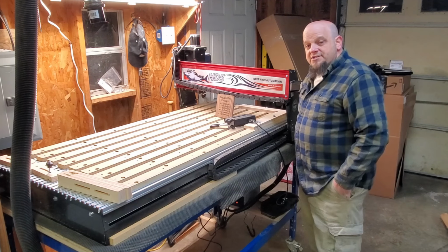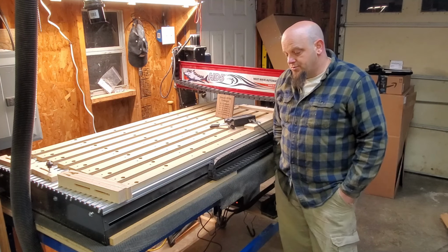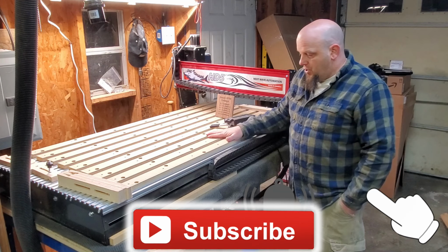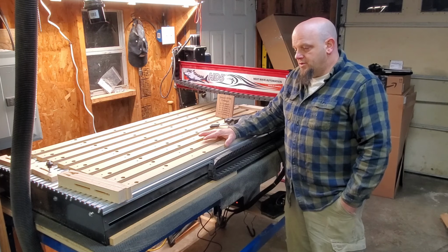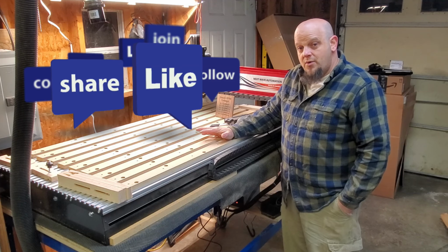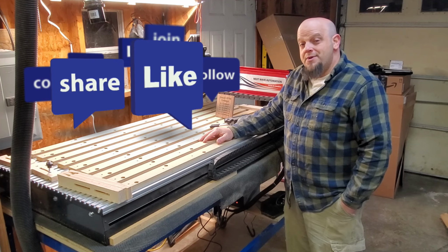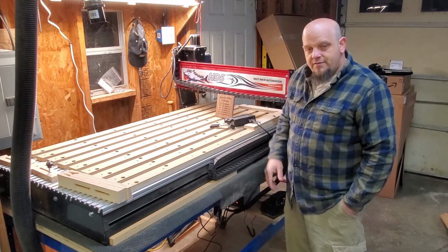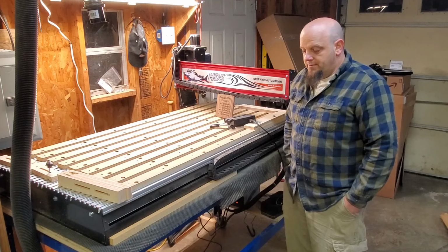That powerful Bosch 1617 2¼ horse router is going to get it done. And like the color pendant, I've got the hold down, I got the spoil board. So far I've got it almost exactly the way I want it. So stick with me and watch this journey as we modify this and upgrade this and add a few more things to it and really make it my own.